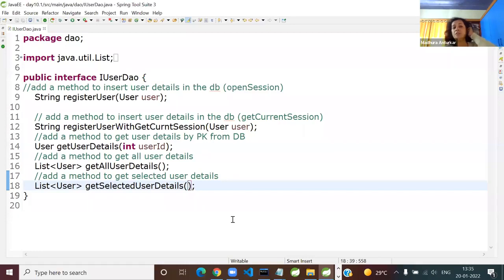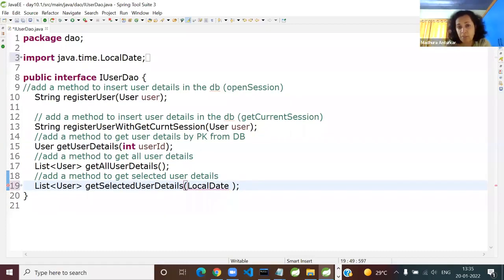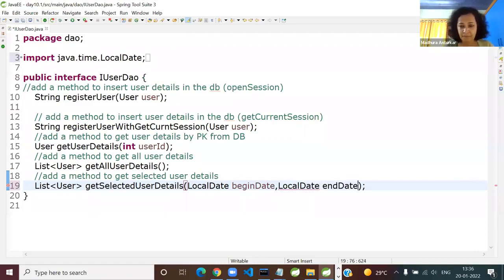Okay, so what we are having is a local date, right? You can do the conversion anywhere. There's an option: either you parse in the tester from string to date, or you can do it in the DAO layer. I'm doing it in the tester. So I'll say begin date. Purposefully, I'm using different variable names. You'll know why. The whole idea is to make you clear. End date. And then I have got a user role.